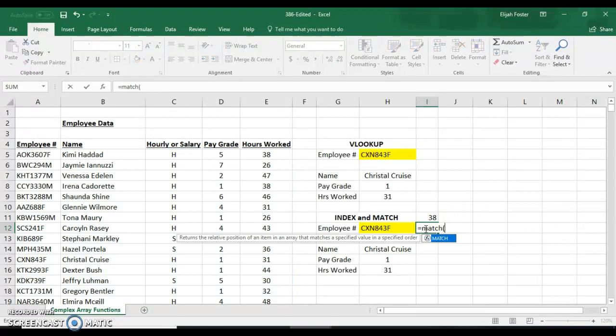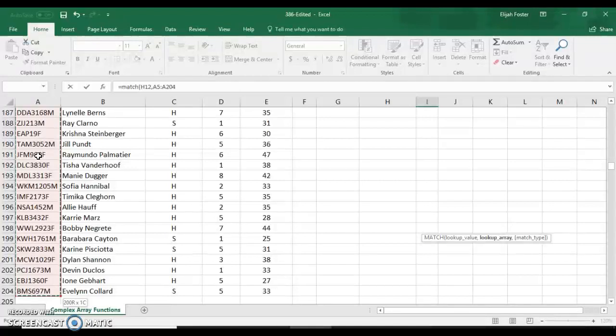Now the MATCH function is a bit different. In fact, it's the exact opposite. You take a known value and it's going to search for that value in a certain column. We know this employee number that we're searching, so we're going to look up this employee number in this column of employee numbers, and we want to find an exact match.